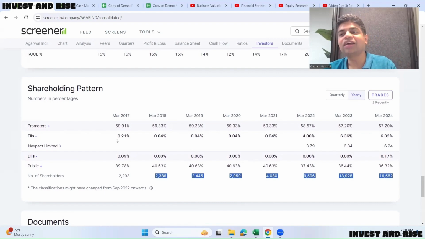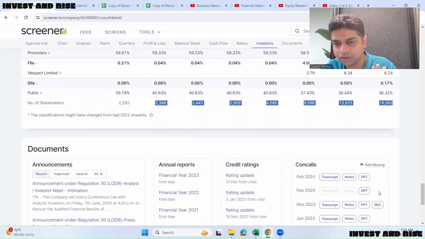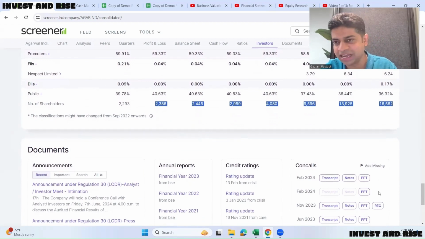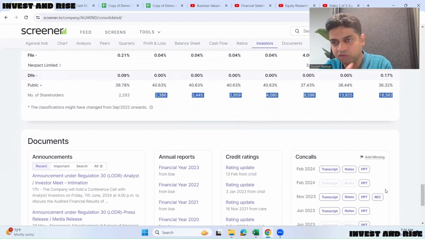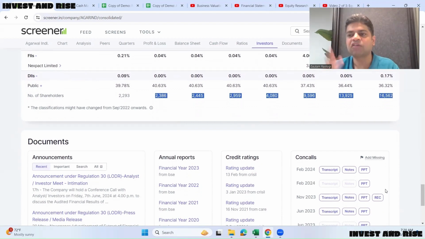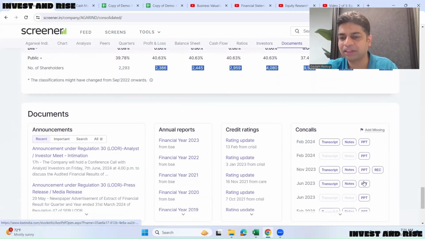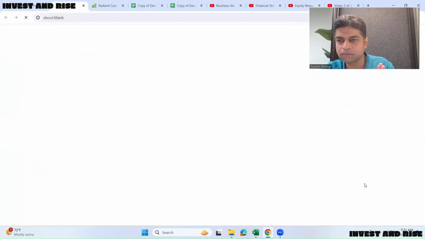And then, once I've done that, I go ahead and open up the investor presentation. Which investor presentation do I usually start with? Right now we are in the middle of a year, so the company has not released the investor presentation for Q4 yet. So I usually start from Q4 because it's the end of a financial year. So I start from June 2023, because it will be the end of the financial year, the last of 2023. So that's what I start with.